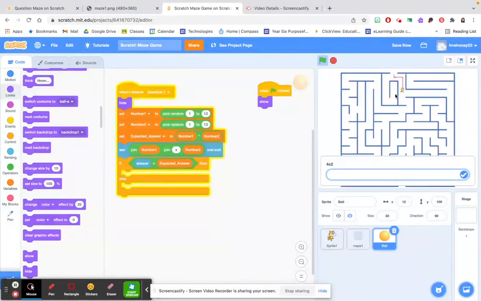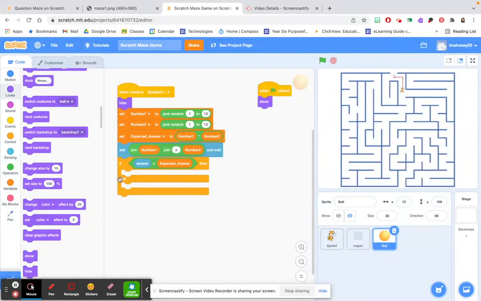Because the ball has disappeared, I need to use a broadcast to send information back to the cat, because if I said here show or say well done, the ball can't do that because the ball is now hidden. Okay, so if the sprite is hidden and it's not on the screen, it can't say anything. No words can pop up on the screen. So that's why I'm sending the message back to the cat. The cat is going to say well done and things like that.